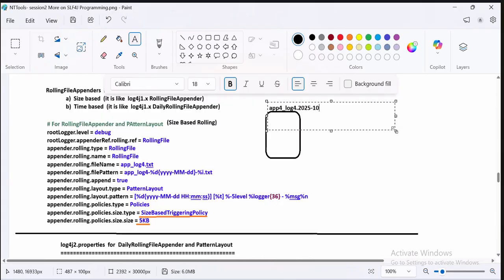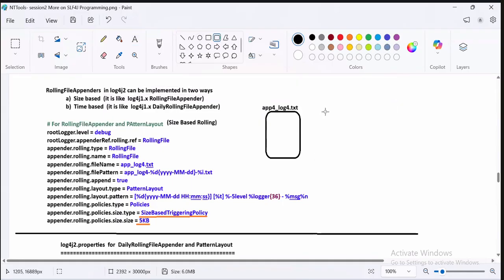What's that? 10th month. What is today's date? 21st. This is the current file. The current file is directly this one only. Backup files will be in other mode.